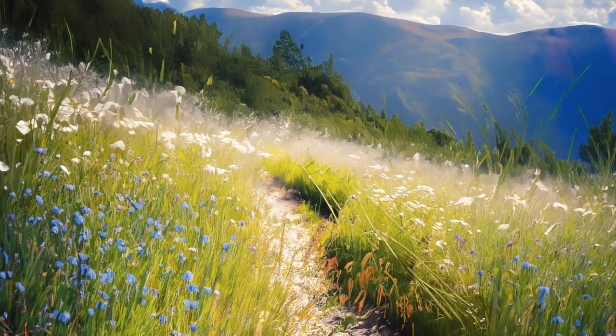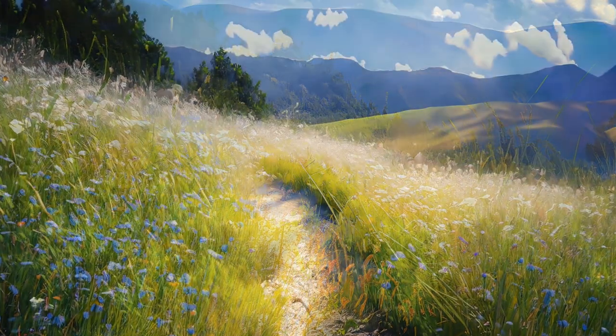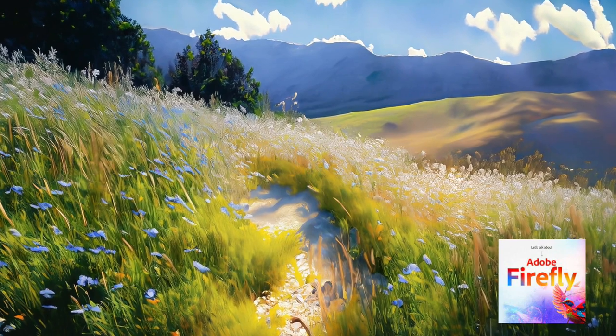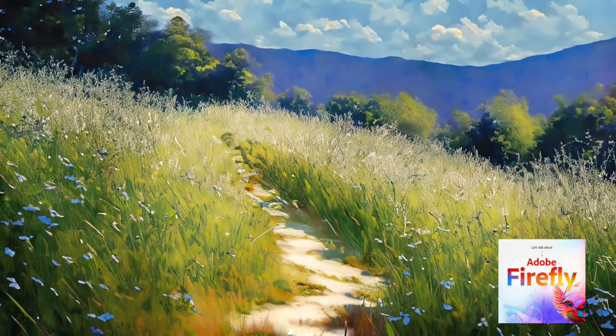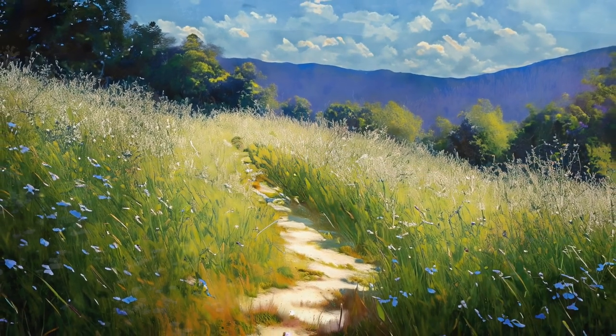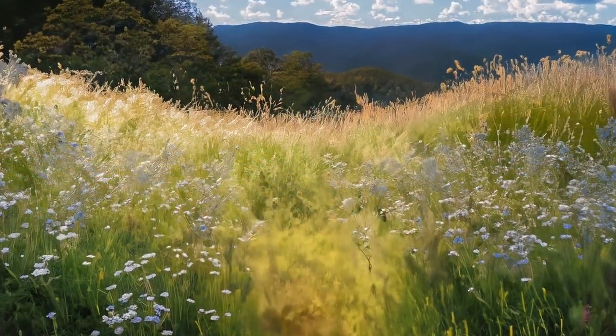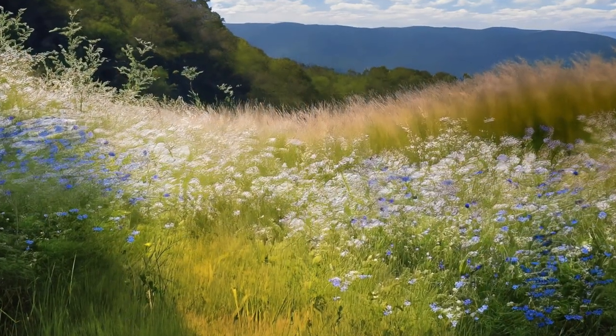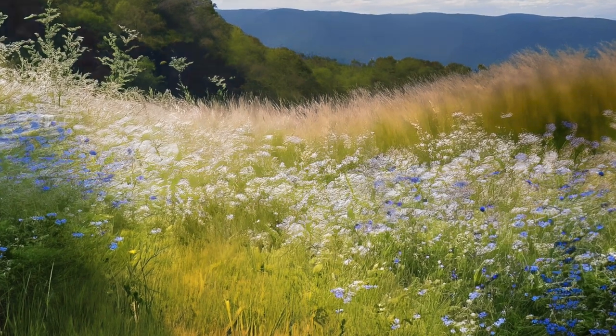I actually created this using AI technology, along with a few others you're seeing here, from a program called Adobe Firefly. You literally can give verbal cues as to what you want to create, and it's a lot of fun. I've given my patrons on my Patreon page some instruction on how to use this, and many of them are creating their own reference images in this way. It's a lot of fun.